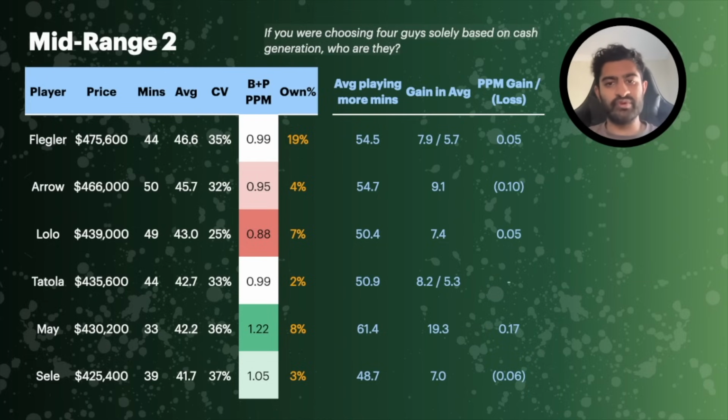And I think the average of 44 minutes going up, my guess is that would likely happen because he's stepping away from the Broncos, which had Pat Carrigan, Payne Haas, a couple of others really big playing minute middle guys. Maybe that's not quite the case at the Dolphins. So I'm leaning towards starting with Flegler, especially when I'm kind of 50-50 about maybe him or a Terrell May. At least he's more expensive and I can always do the downgrade if I need to. So I don't think Flegler is a slam dunk.